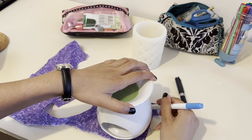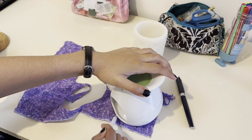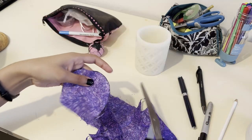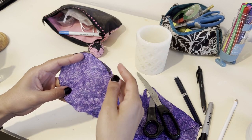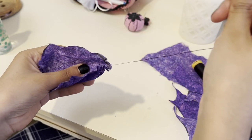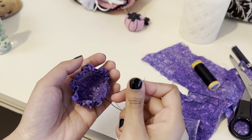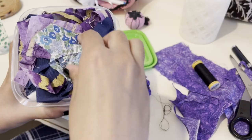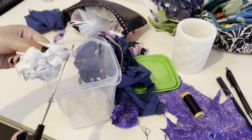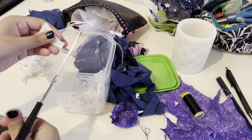So — voiceover time. I started off with this purple fabric and tried every writing implement I own to get the circle to show up; it ended up needing to be a Sharpie. I cut that out, ran a gathering stitch all around the edge, scrunched it up to make it easy to stuff, and then started cutting up my scraps. This was a lot of fun but also quite painful until I realized I should be a bit less ambitious with how much I was cutting at a time — once I deflated my ego, it went a lot faster.